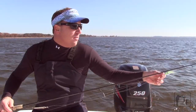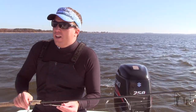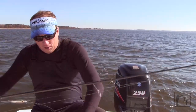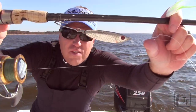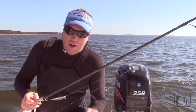The other thing I always like to have this time of year is some metal rigged up. Metal is useful in a couple of ways. First of all, the wind blows in the fall, and there's times that getting soft plastics down into the zone where the fish are can just be hard, so I like to use metal in those situations — it gets down deep. This is a little Jimmy, a little bunker jig that I've just started using in the last couple years, and I love these things. They've got a great profile, they look like a peanut bunker, they sink very well, and the fish seem to respond very well to them.